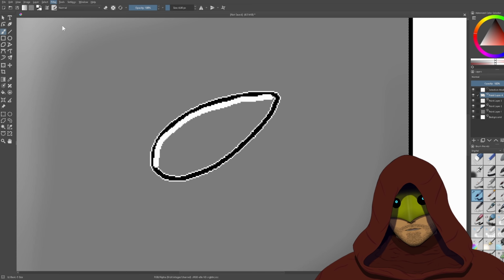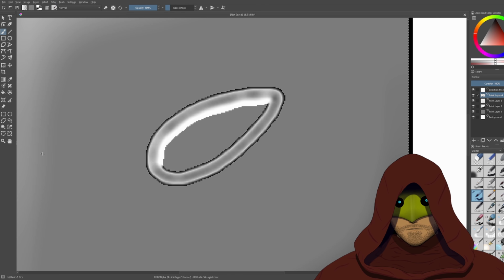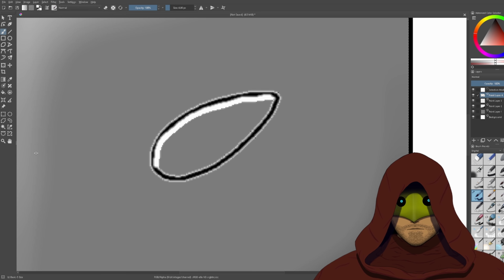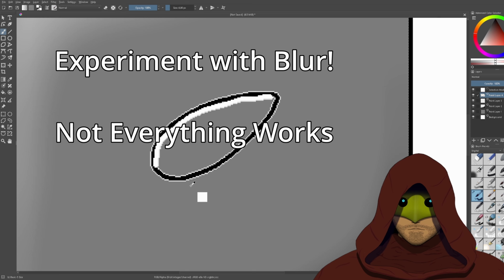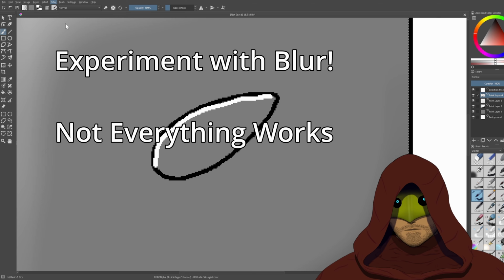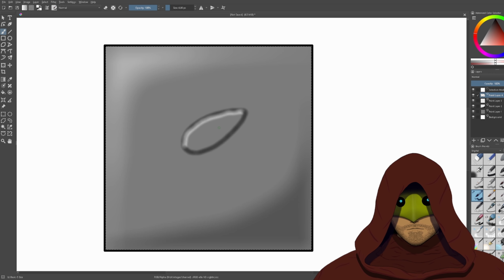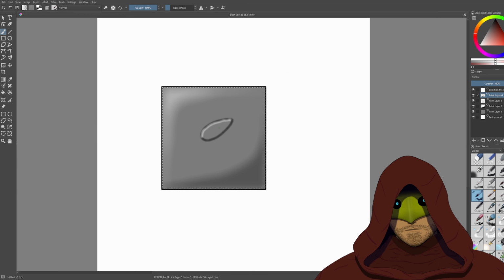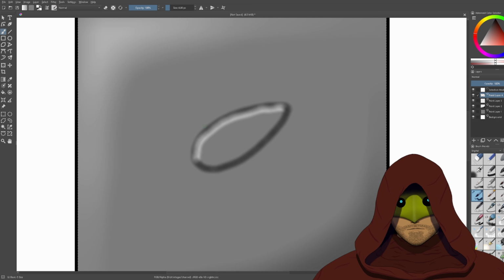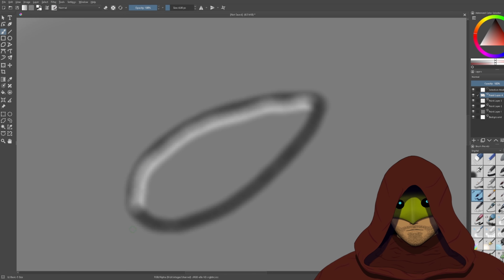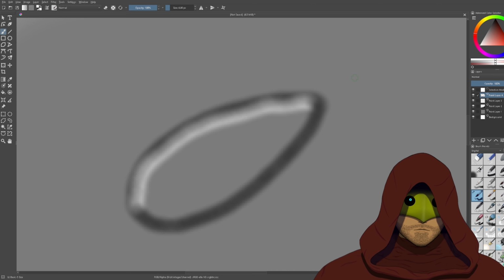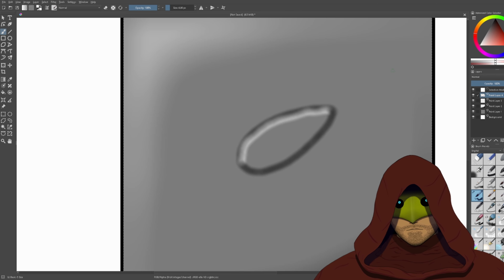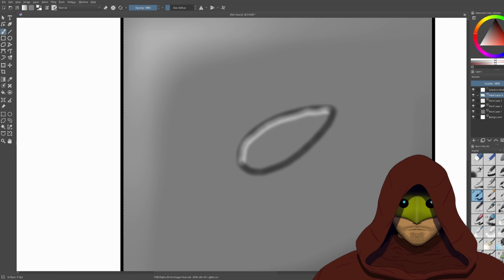Now that we have this set, let's see if that effect is what I had. So now you can see there's a weird effect to it. So that was not the right way to do it. Let's get rid of that and just keep it the way we had it. That's how you get a kind of bevel effect. Now if I had a little bit of an outline around the outside, the problem was I had some on the inside too, and I thought that might create a positive effect for it. Blur can have a lot of weird effects, but this is how you create a stamp effect.